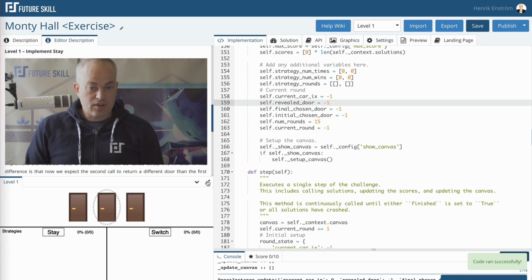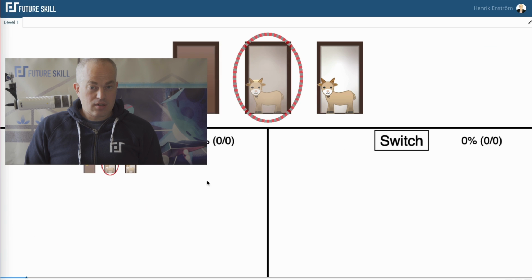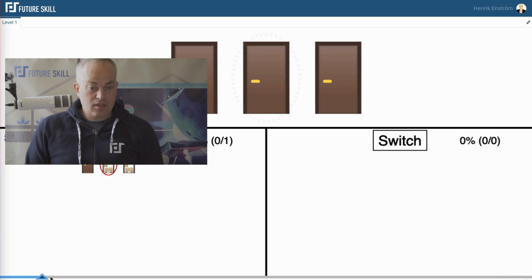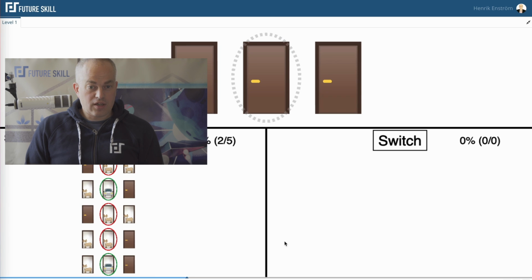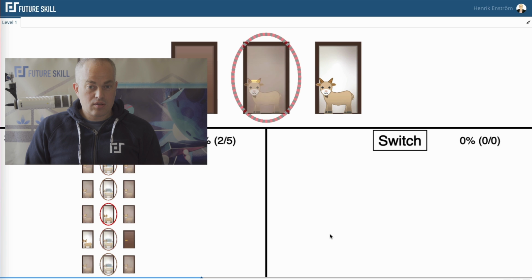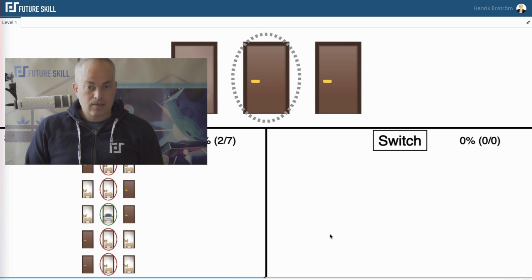It was faster than 1000 for sure. Okay, so we see things happening here. 2 out of 5, and then what happens? 2 out of 6. Okay, still shows everything.